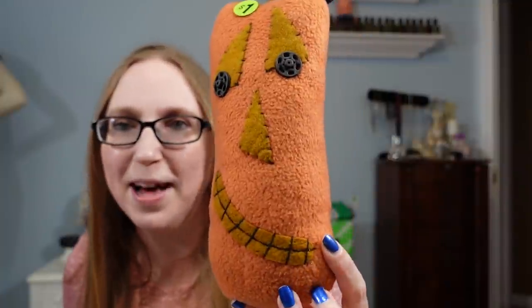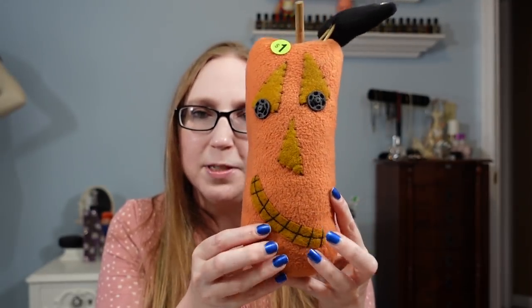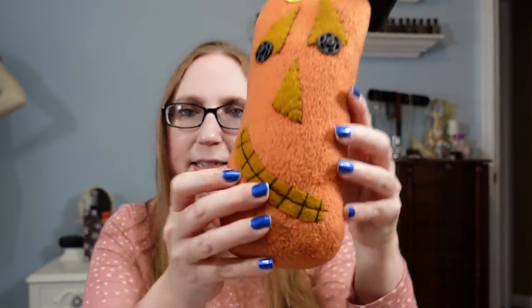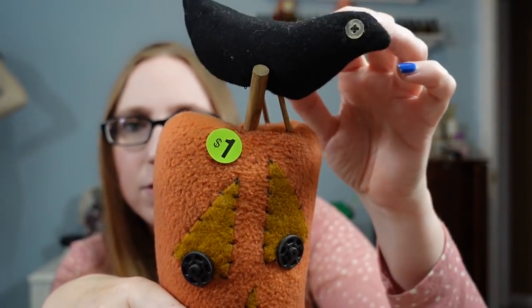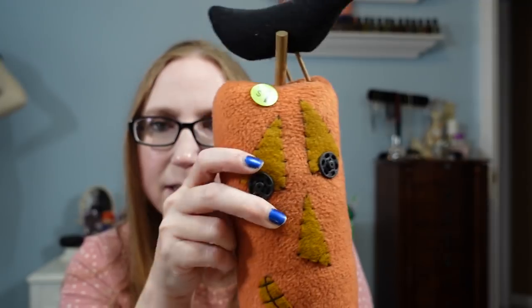This here I am keeping for myself — it's going to be for my Halloween decor. This little pumpkin was $1. He's kind of weighted down, I'm guessing there's sand in the bottom. He's felt and has this little crow on his top — just kind of like a little primitive looking pumpkin. I loved him, so he's going to go with my Halloween decor.